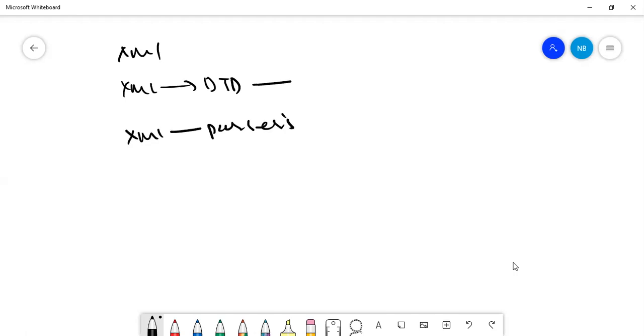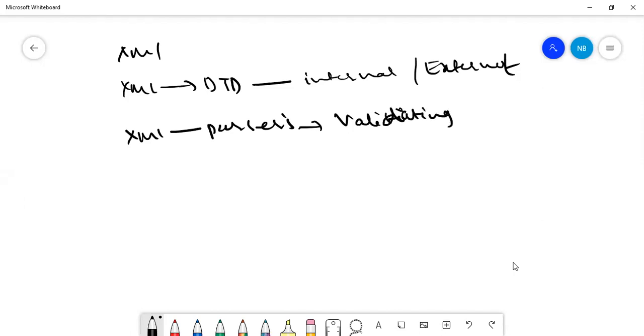DTDs are internal and external. Now coming to the parsers, they are validating and non-validating parsers.